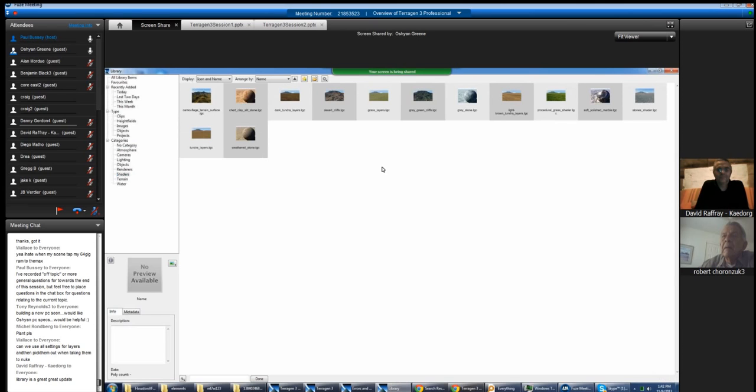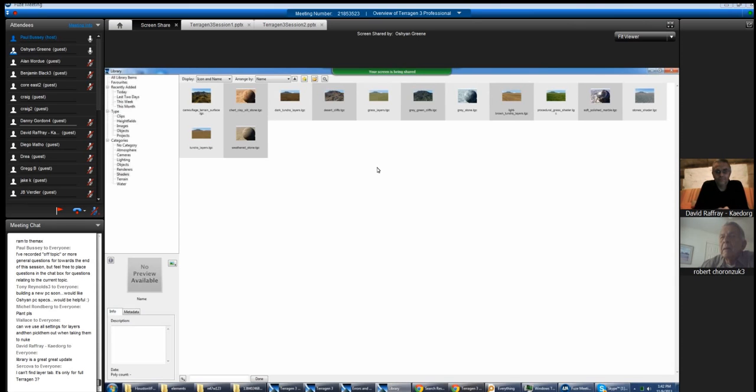And we're working on increasing the number of presets with each new release. So we're going to continue to do point releases, 3.1, 3.5, and those will be free updates for registered users. We'll also update the free version of Terragen 3 at the same time, and the presets are not available for the free version, but just to note that those will be simultaneous updates, which is different than Terragen 2.